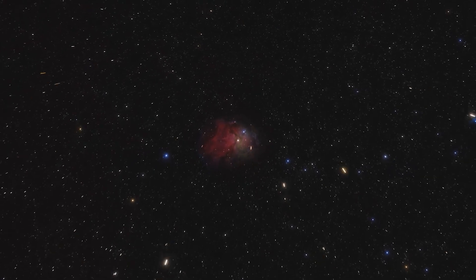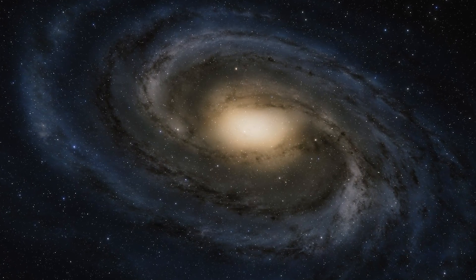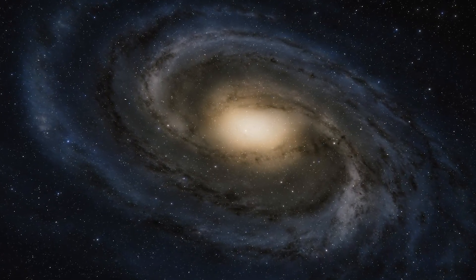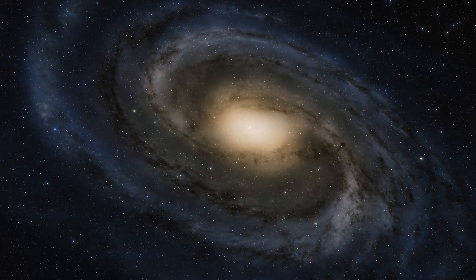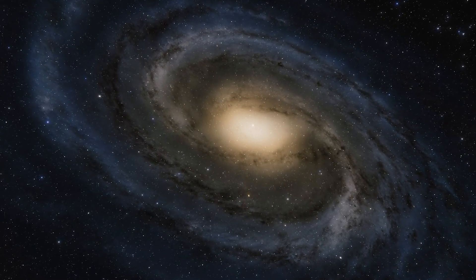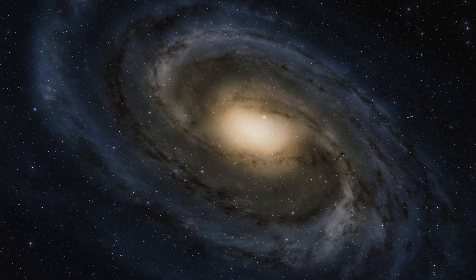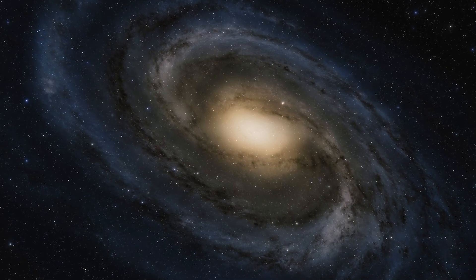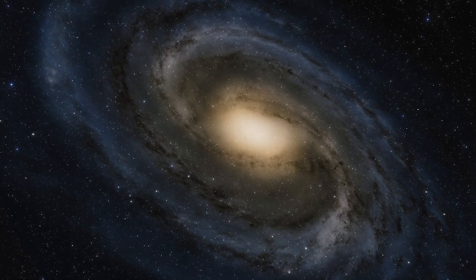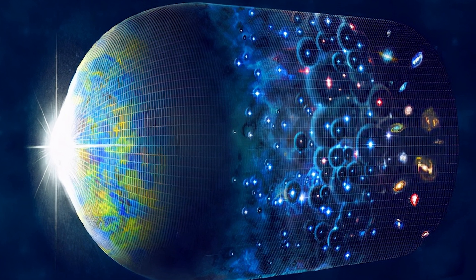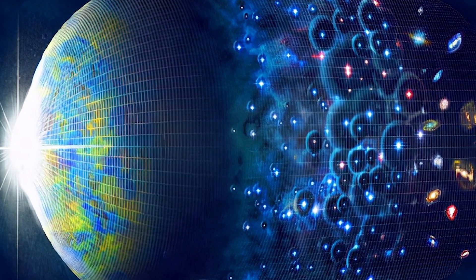The universe and black holes are also united by the presence of a singularity—a point of infinite density where gravity has completely compressed every piece of matter into an infinitesimal point. Black holes have a singularity in the center, and if you fall into a black hole by crossing the event horizon, you can find yourself in the singularity. Our universe also has a singularity, and it is called the Big Bang. Approximately 13 billion years ago, all the matter in our universe was compressed into an infinitesimal point and then expanded very quickly.